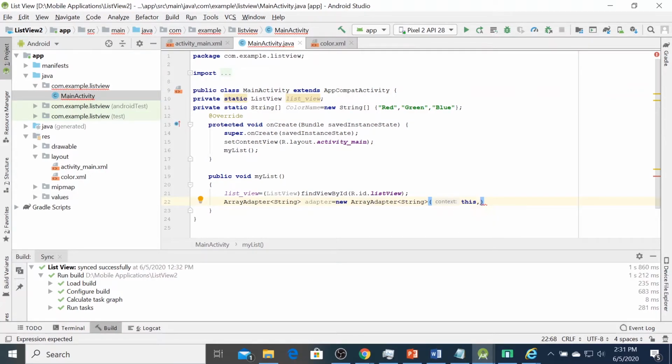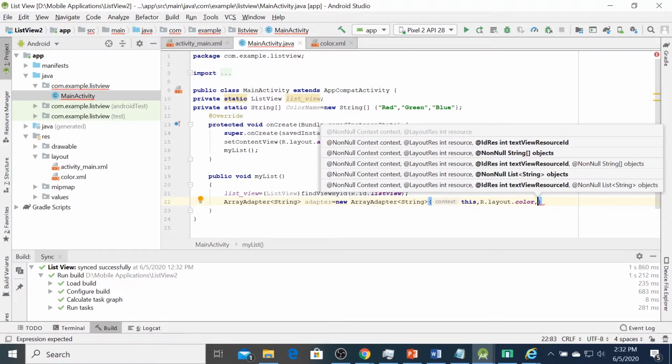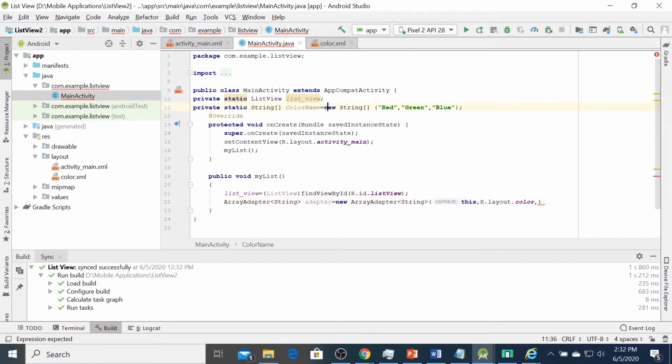So you can call the layout just created here. You can type R.layout.color, comma, and this is the string variable. Your array string is color name. Just copy paste here.